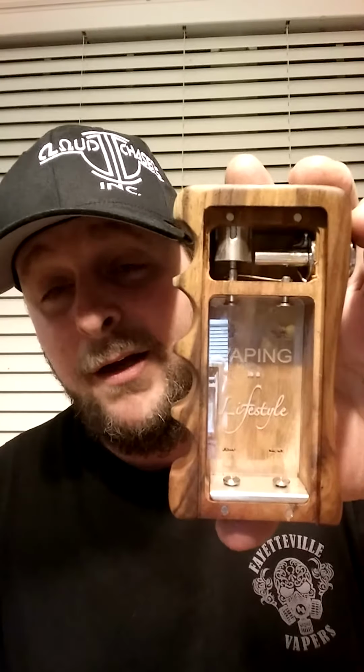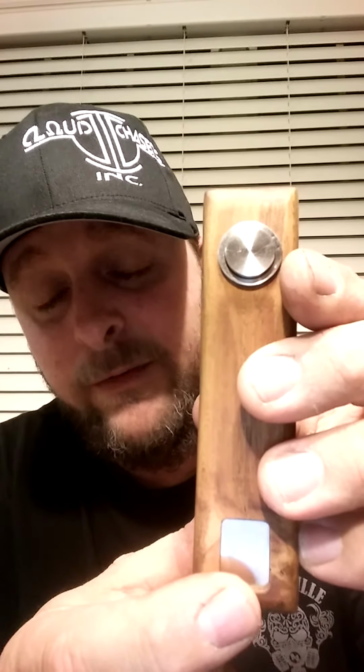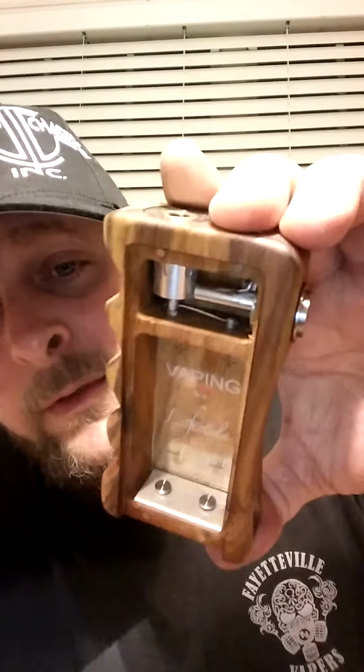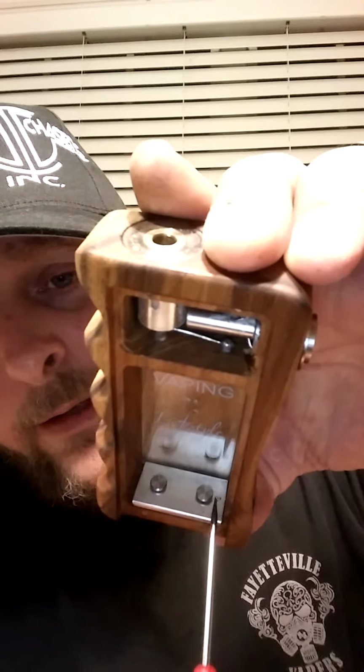So pick one of these up. At least help her get some of her money back from her silver. You'll notice some of this right here. Now, some of these do have the serial number engraved on some of her other boxes. This plate is here for one reason on this box. If you can look right here, you can see that little place right there.